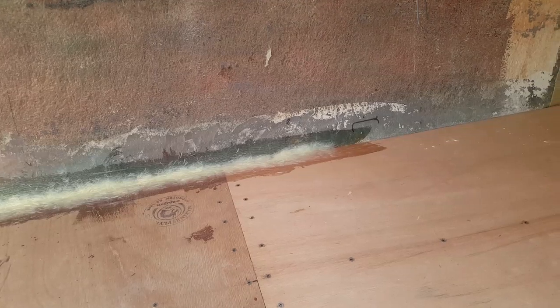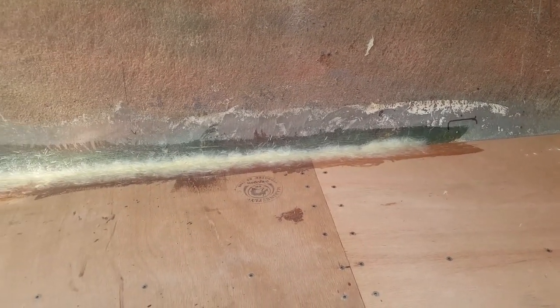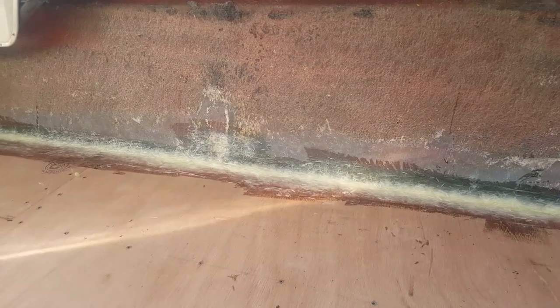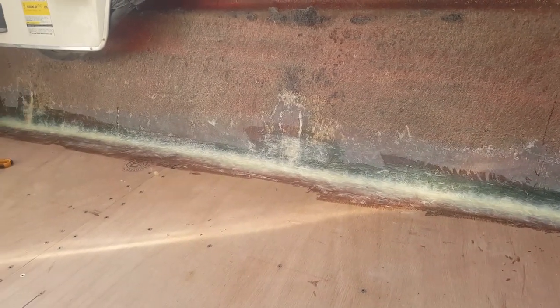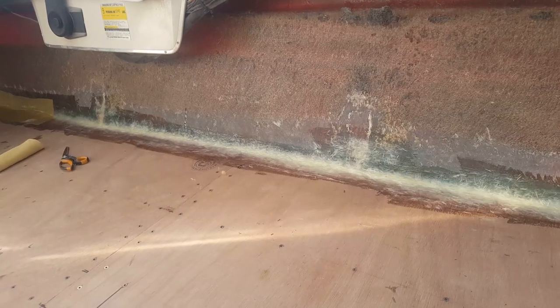What I am going to do, and I've talked about this before, is we're going to go back through and sand off any kind of high spots. I actually ran out of epoxy, so I just wanted to let this dry, and then I was going to come back and sand it a little bit and finish applying Kevlar.